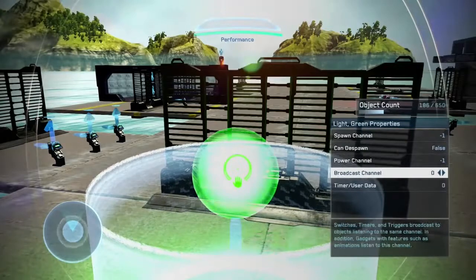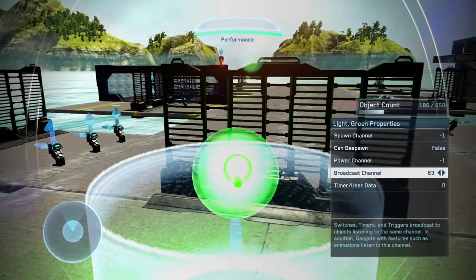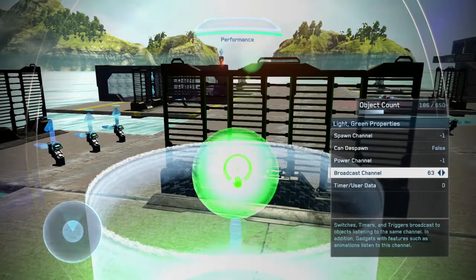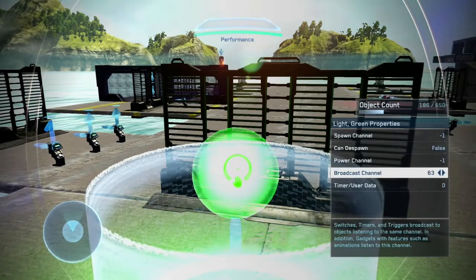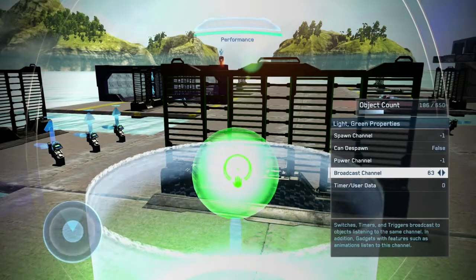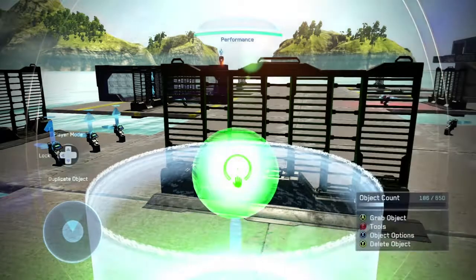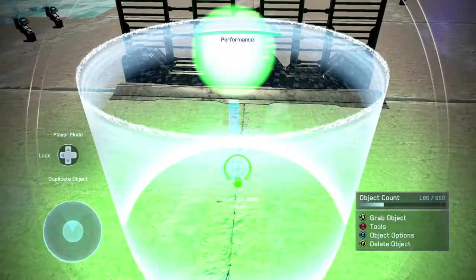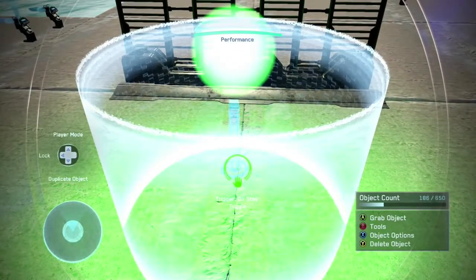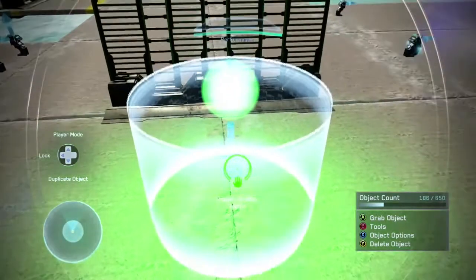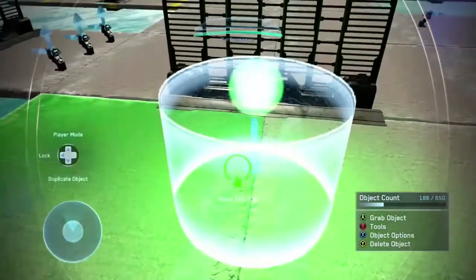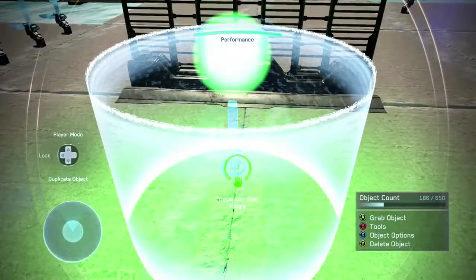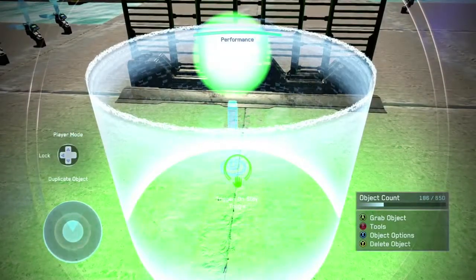So what I'm instead going to do is set this to a different channel. I'm going to set it to 63. And now what I want to have happen is that whenever channel 0 is turned on, I want 63 to turn off. And whenever channel 0 is turned off, I want 63 to turn on. Now, affecting broadcast channels using other channels is something you can do quite easily with timers. But the problem is that you can only have a timer activate when a broadcast channel is turned on.